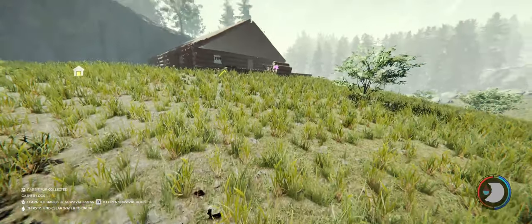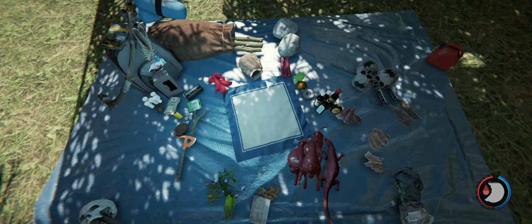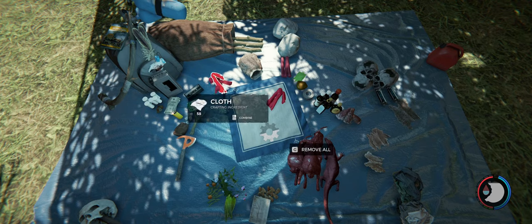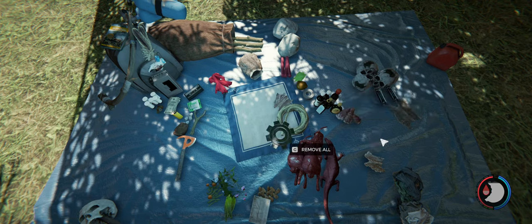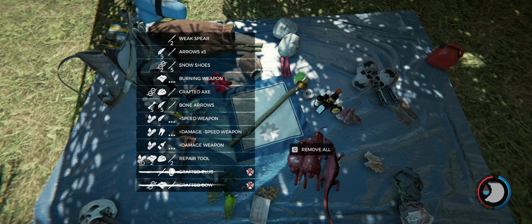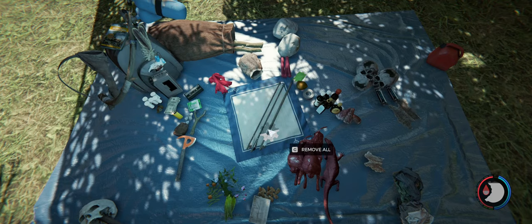All right, so now, how do we make rope? I need to make rope. How do we make rope? Is it cloth? 7 cloth, okay. Combine. Water skin, quiver, just 1, okay. 3. Quiver. Now we need to make arrows. So 1 stick and 5 feathers. 1, 2, 3, 4, 5. Boom.